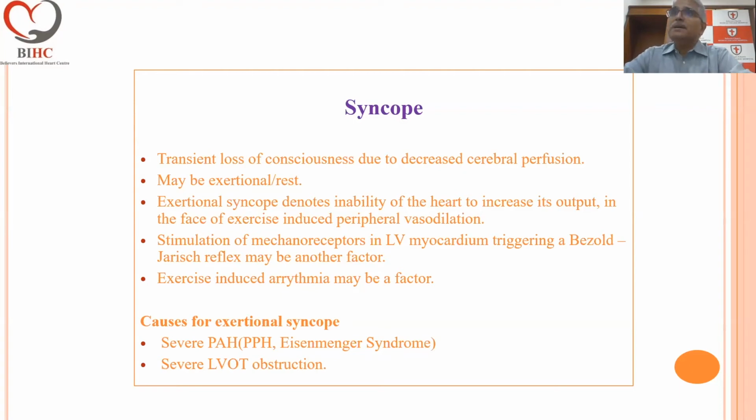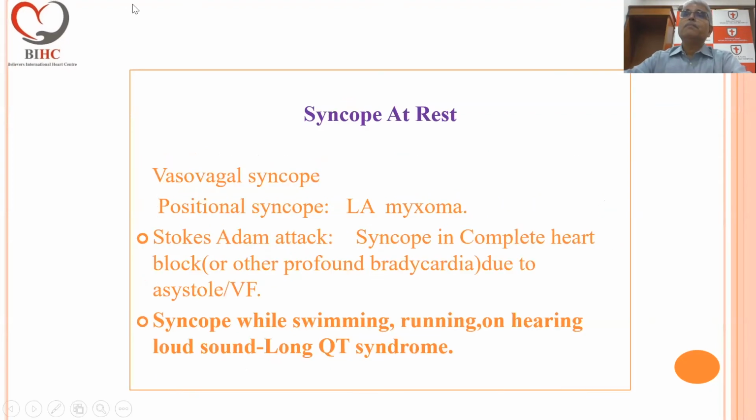An exercise-induced arrhythmia may also be a reason for exertional syncope. The reasons for this we have already discussed. When syncope occurs at rest, that's a different matter. In fact, the commonest form of syncope does occur at rest, which is a vasovagal or neurally mediated syncope. All of us have had a syncope or more when we have been standing for a long time, typically in an assembly, in a prayer meeting, or when you have been in a line for a long time. These are the times when your vagal system is more active, there is a peripheral pooling of blood, and you're unable to maintain your upright position transiently. And the moment you hit the ground, you become all right. That is vasovagal syncope.